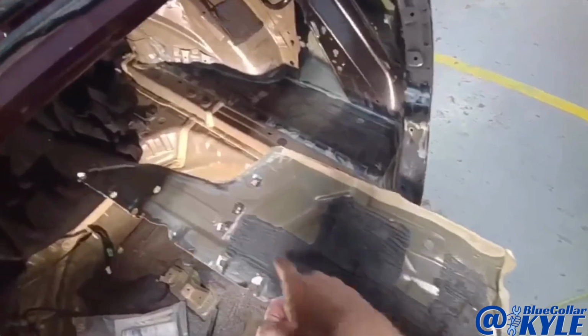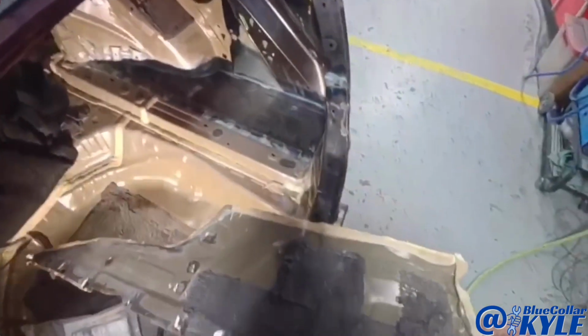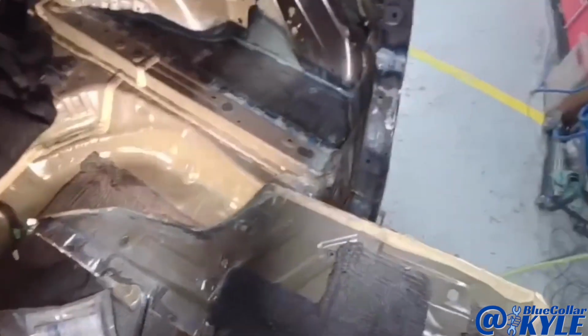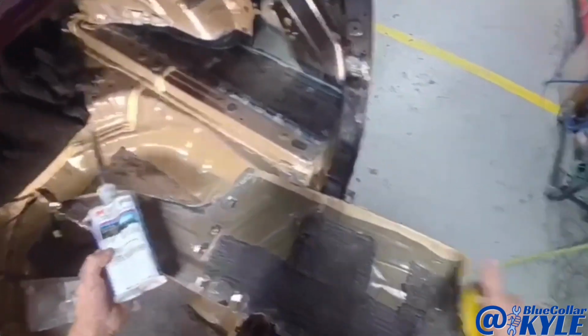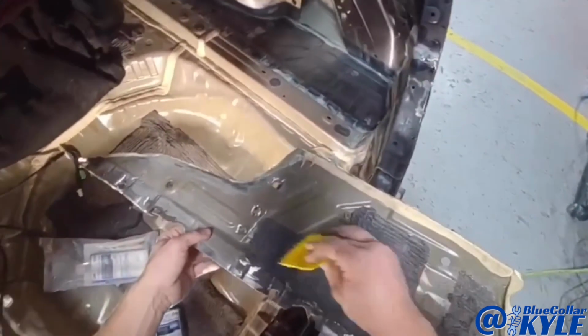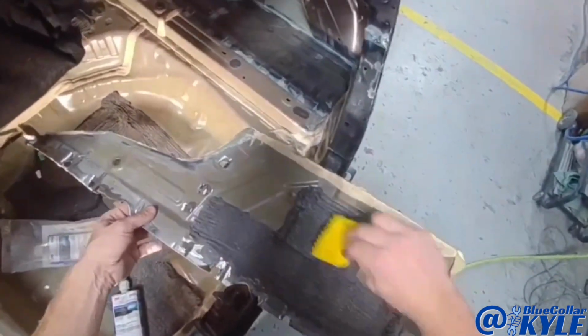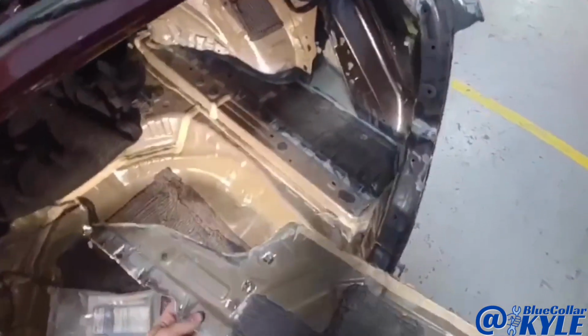So I have to reproduce the sound deadening pad that's on this old floor section on here. And the way I'm going to do this on this one is I'm going to take this heavy bodied seam sealer, which is kind of a thicker seam sealer, and then I have this spreader. I cut these notches in. I'm going to lay the seam sealer out, and then I'll use this spreader and I'll spread it, and that'll give me that same type of look.